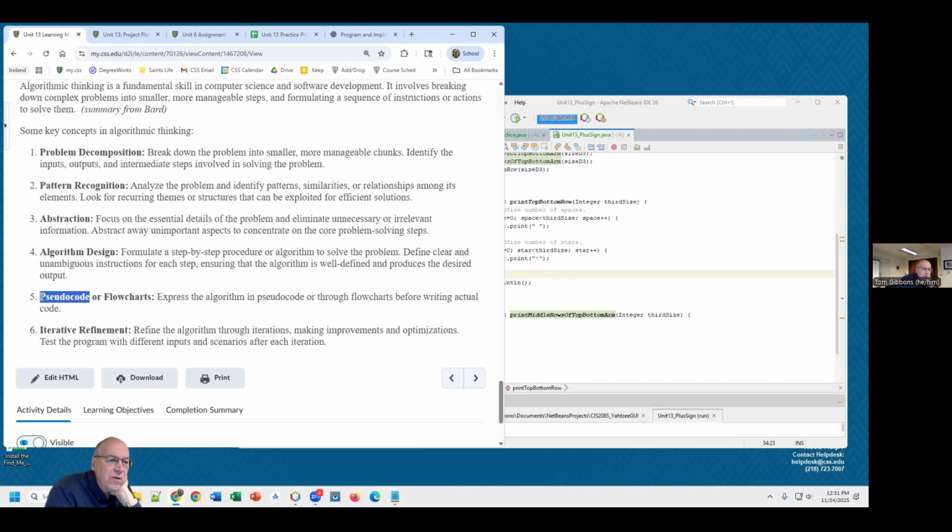Now we do a lot of pseudocode here. I actually like to draw out charts or diagrams of this. I'm much more of a diagram person. So when I'm doing code, I often write methods and put circles around them and have pointers going around, saying, well, we're going to do this and do this. So although you're going to do pseudocode here, you can decide when you're writing it. I often just like to take a piece of paper and quickly lay out what the program looks like. I have my main method, an arrow going over to this method and coming back, an arrow going to another method and going back, and lay it out that way.